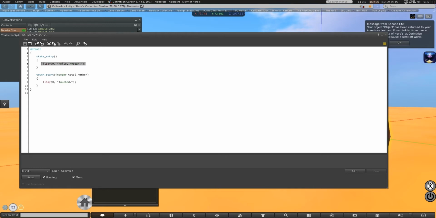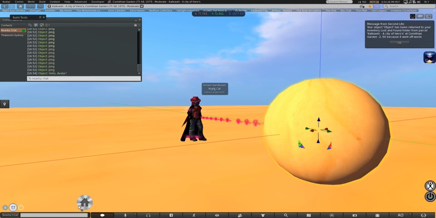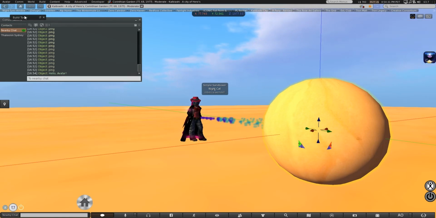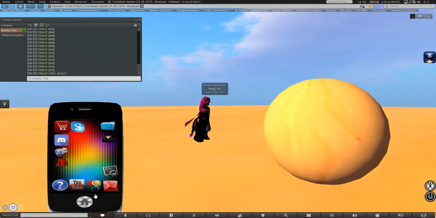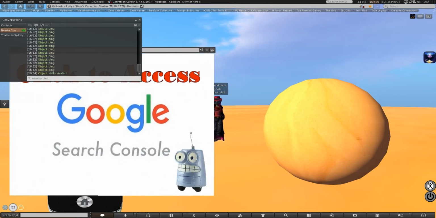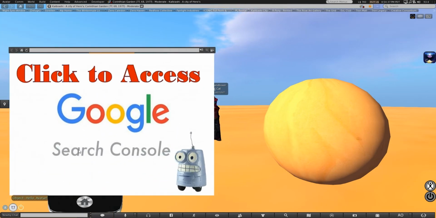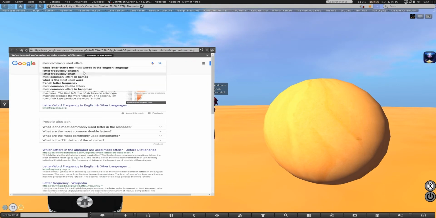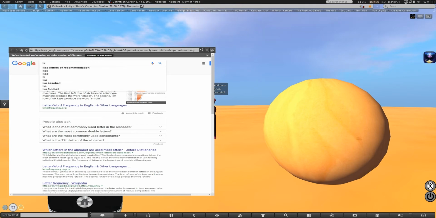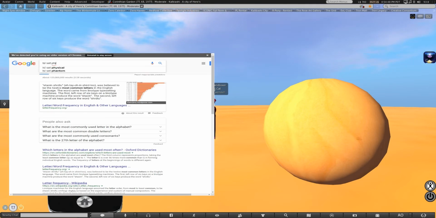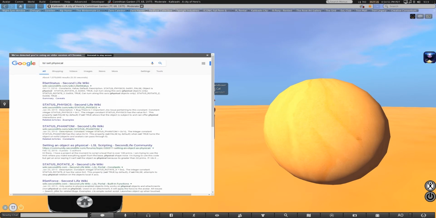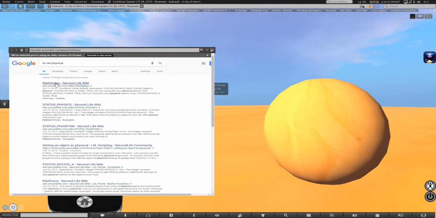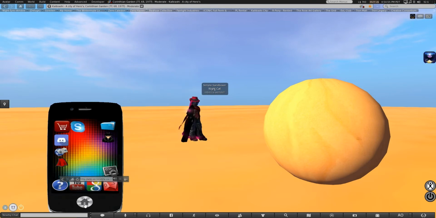So if you're dealing with physical objects, set status, that's what I needed to remember.